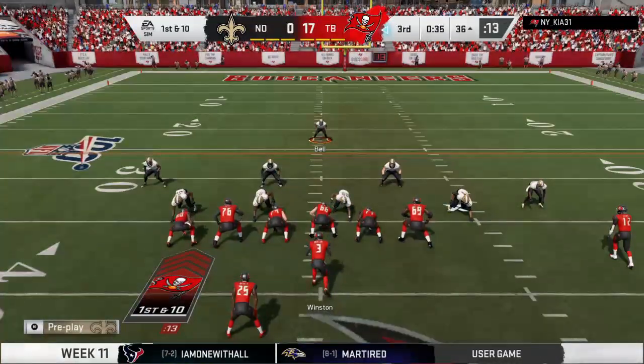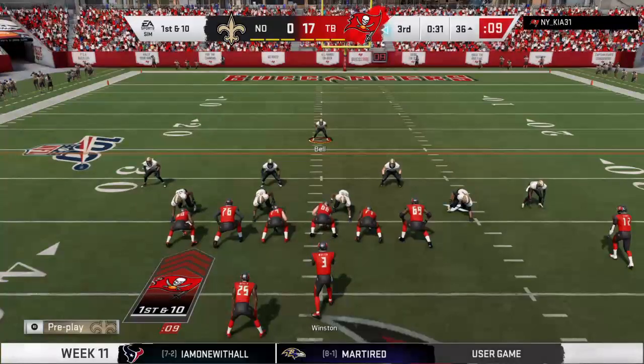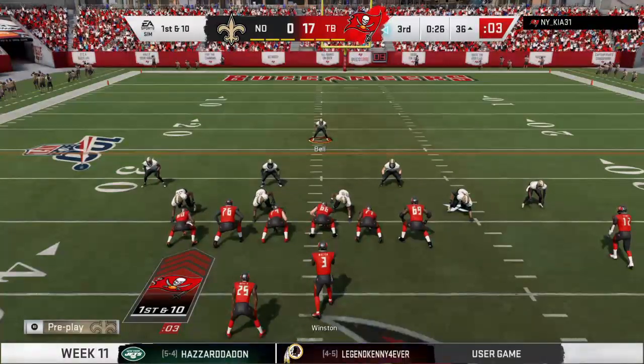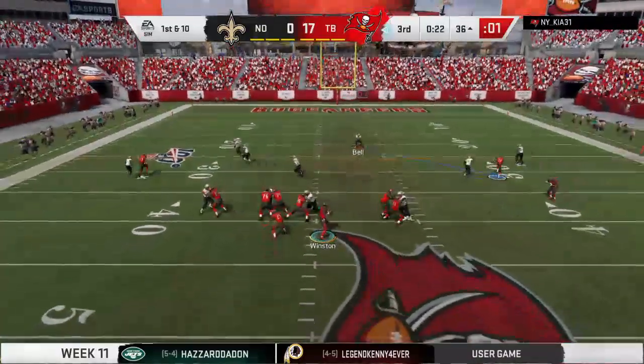The head basketball coach, the head football coach. Since it was high school, maybe it was the same guy. You never know. And saying, I need this guy out on the field. But it's worked quite well for him. And Jameis Winston's so happy to have him on his squad. And they've got the lead in this one because of those two.